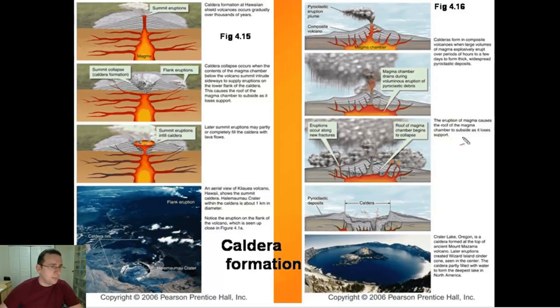Before we do that, this is how a caldera forms, either in a composite volcano or in an actual shield volcano, which is the most common to have this. Remember, though, the shield volcanoes can happen at the continents if the lava is seeping through a fissure, when it doesn't actually go through the continents and gather materials, which makes the lava become felsic. But basically, the idea is the calderas form by gradually melting of the top of the ground over thousands of years. So you see the process here.